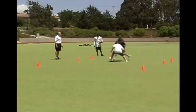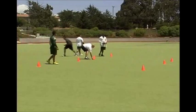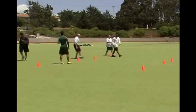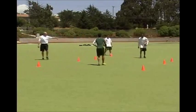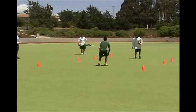Ball carrier, front it up. Again, hitting that contact zone and run up through. Let's go one more time. One more time. You have mid ball carrier. Move up a little bit. Get right in the middle of that box. On the hit. Hit.